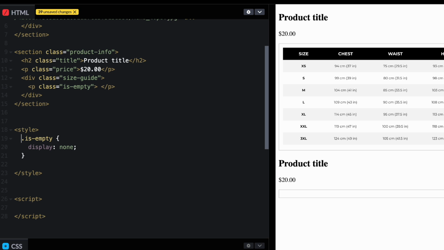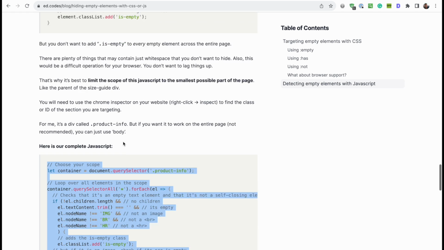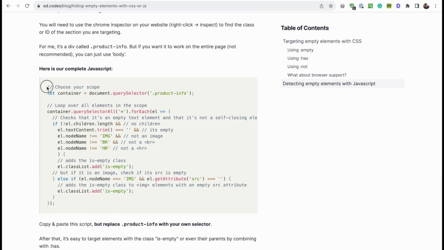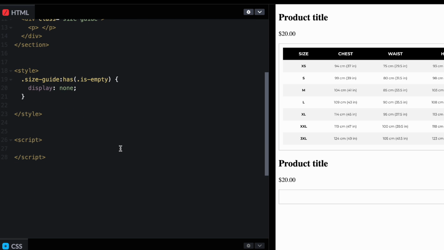Or you can combine that with what I taught you earlier. Using has, we can hide the entire size guide, which has inside of it an element with the class of isEmpty. If you're completely new to JavaScript, that's okay, don't worry. We're not going to write every line of this. You can simply copy and paste from my blog post, which you'll find in the video description.